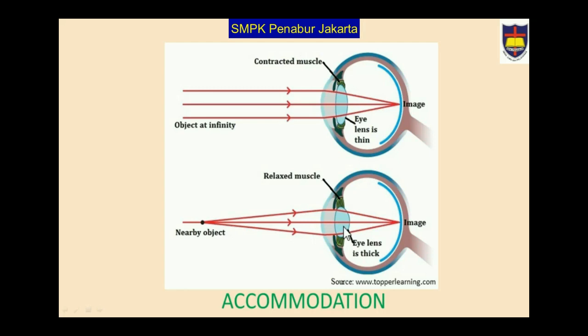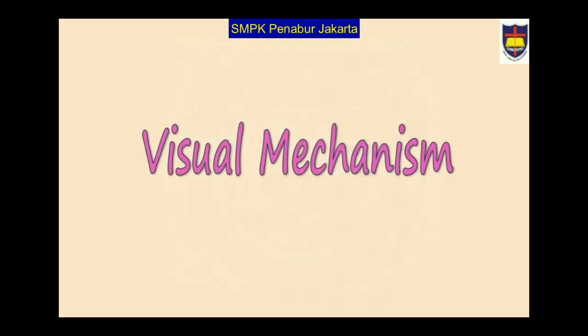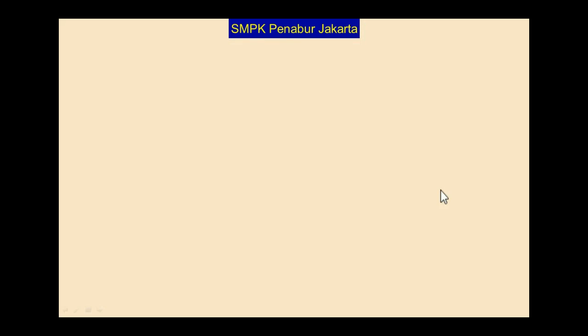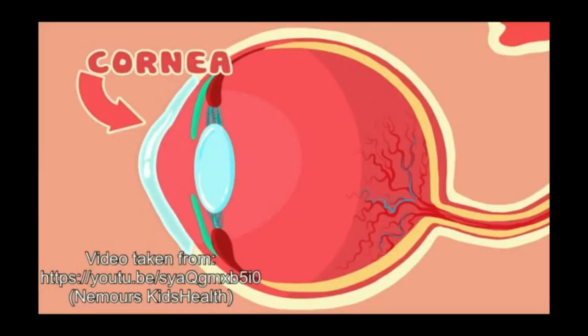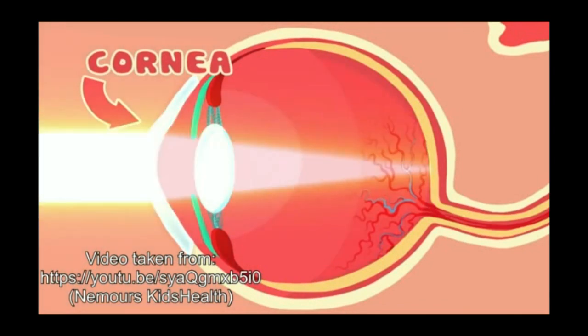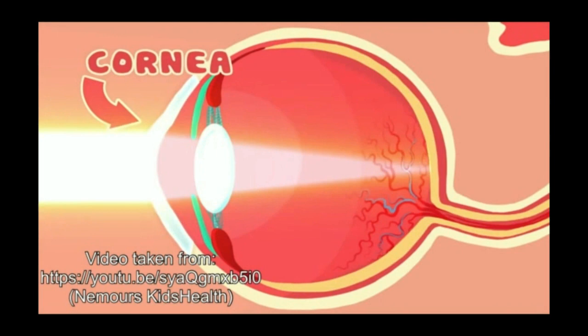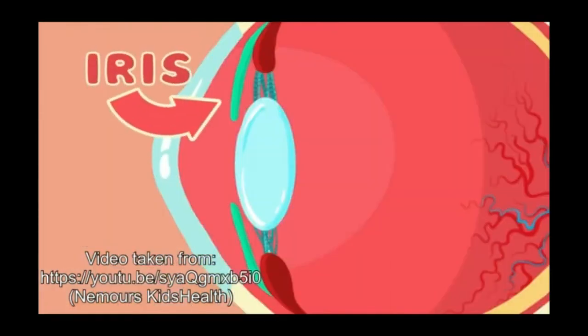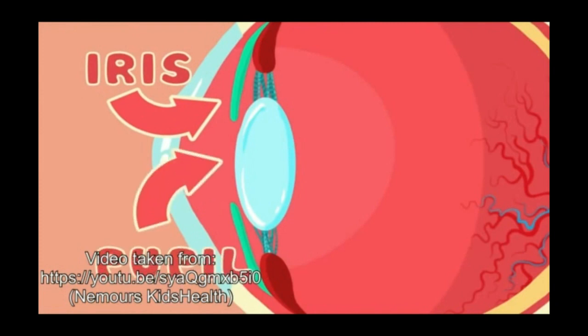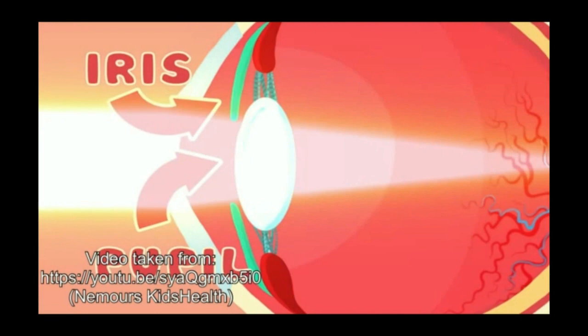Okay, now this is the explanation about human visual mechanism. So, your eyes are like layers for light to pass through. The cornea helps your eyes focus on the light so that it can be passed on as a clear and sharp image. Next, it goes through the pupil. Iris is the name of one of the organs that are related to the pupil. It controls how much light can pass through the pupil or your eyeball.